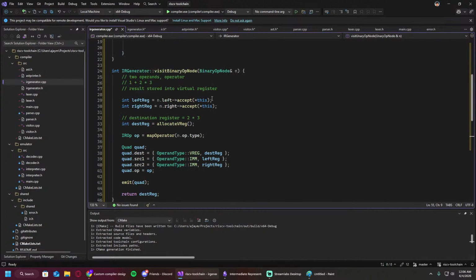So this is our binary op node, so we're taking in a couple of values and operating on that based off the operator. So we're going to need to grab our operator and also our other values.